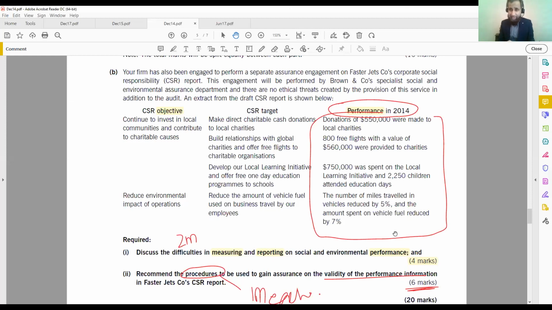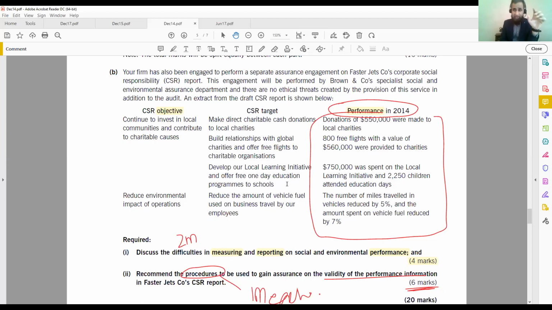We were looking at an exam paper for audit of performance information, which is right in front of your screen now. And there are 2 parts of it. One is the knowledge part, which is coming from the article. So please do read the article so you know what exactly is measuring, what exactly is reporting, and what exactly is relevance, which is extremely important. So please do read the article and watch my previous webinar.